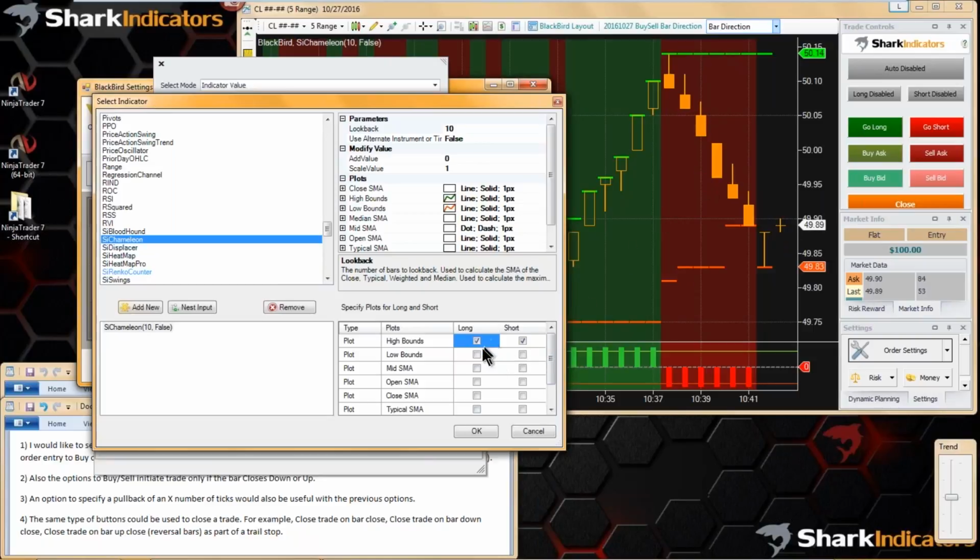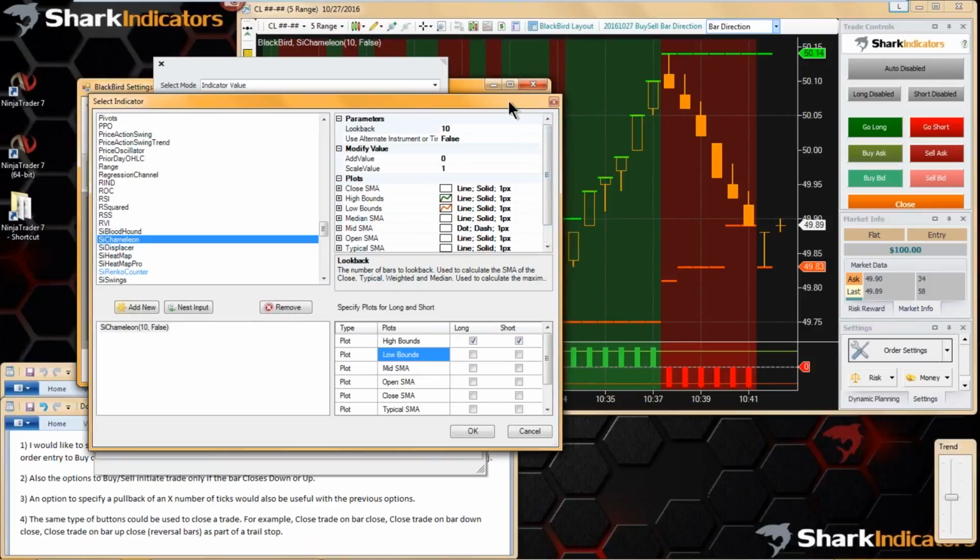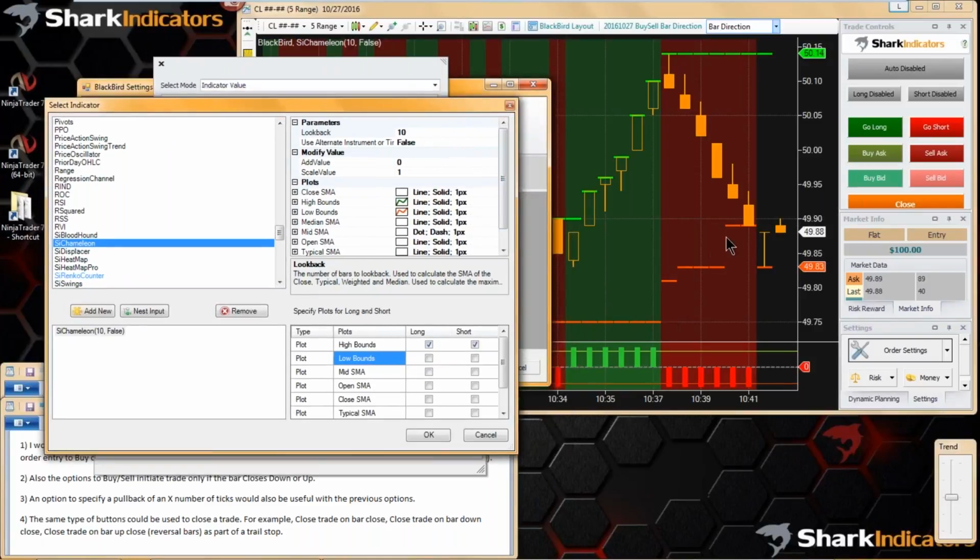So that'll be for a long, and the low bounds, the red. If we're in a downtrend and I'm looking for a 10-tick pullback, then I'm going to use the low bounds to set my limit order, up here for a short trade.